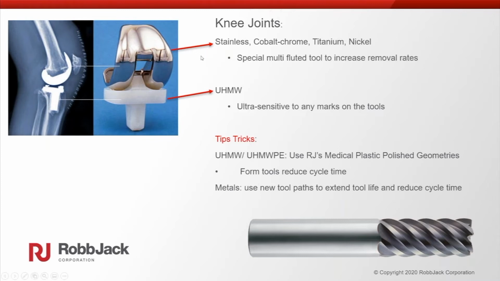So on the stainless steel, cobalt-chrome, we have the multi-fluted tools like this tool here, utilizing those speeds and feeds and programming techniques, you can really get increased performance and faster feed rates and things like that. But the more sensitive one, it seems it cuts very easy, but these medical plastics are ultra sensitive to any kind of mark on the cutting edge.